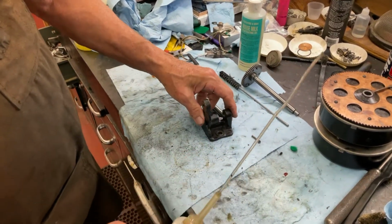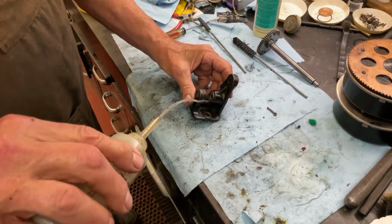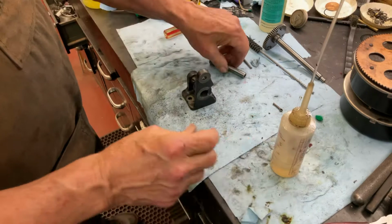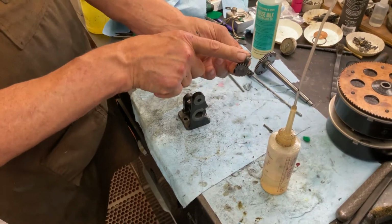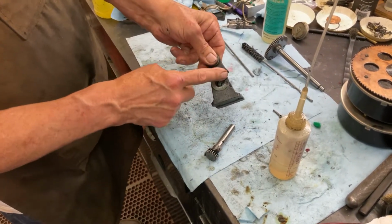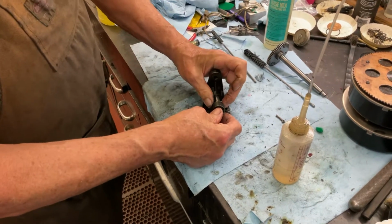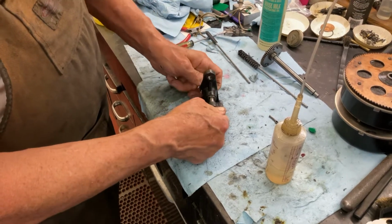So to oil it, we're just going to put a little drop there, and a little drop there. And now you have the spring and the bracket that goes in that holds it in place. These only go in one way. And you see this little cutout right here? That's how it goes in. Then we will push the washer back. We'll rotate it up.